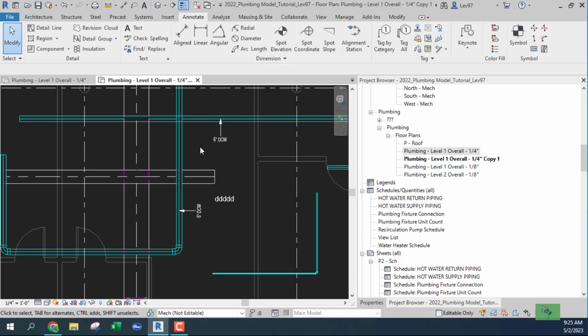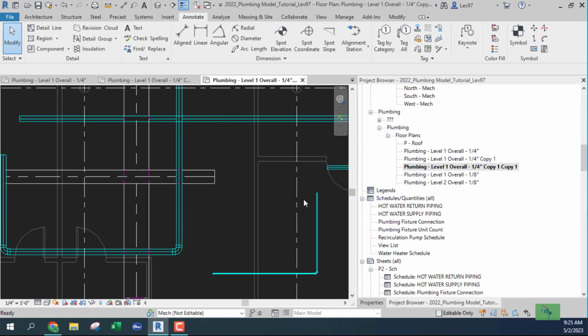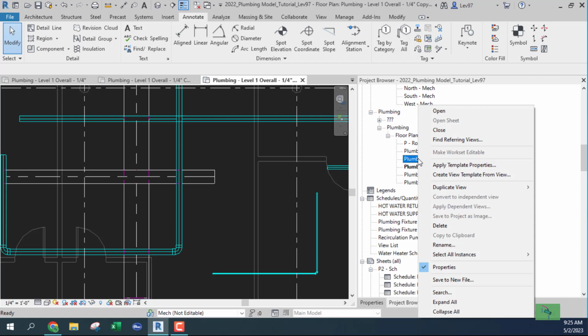Okay, so where am I? I'm on copy. So if I have this as a view and I want to duplicate, when I duplicate, I know this dumb text is going to go off, but let's see if the smart text goes off. Okay, so yeah, a copy of a copy, even the smart and the dumb text is going to go off. Okay. And let's delete.